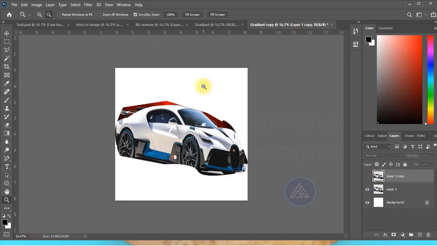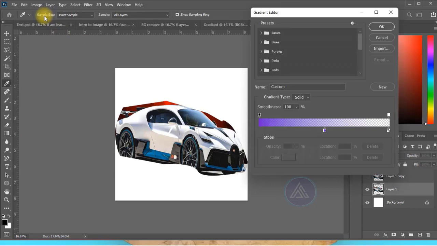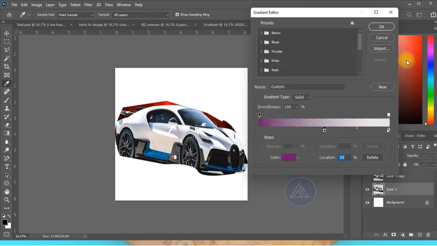Now we are going to apply the gradients. So the first method, we have various ways. Once you click on this, you see that I have an option here. Make sure that the first one is selected. We're going to apply it on this shape, image. Make sure it is also selected. Now the color. In your case, if it is the first time you're using gradients, it will be black and white. Then you can change it. So when you click on it, you just click on this color here, then you realize that you can change the color. So let me select this, click OK.